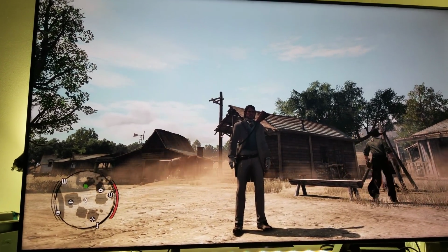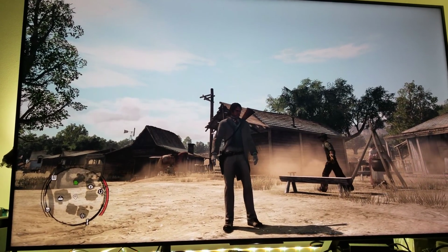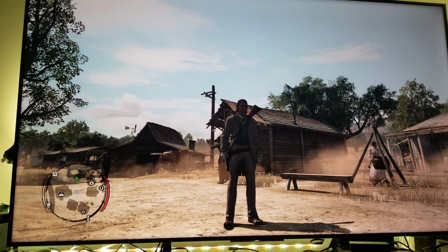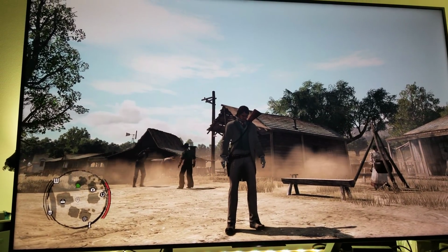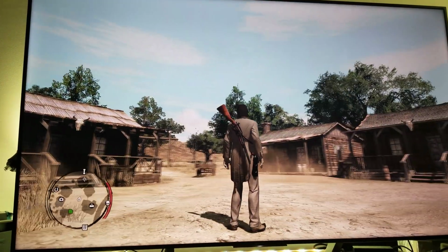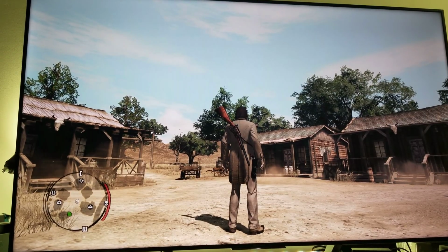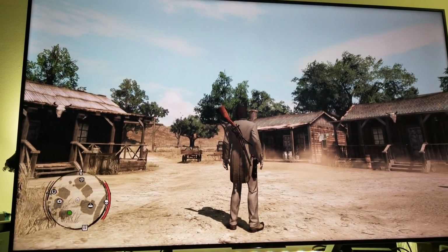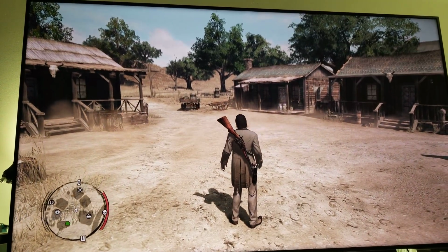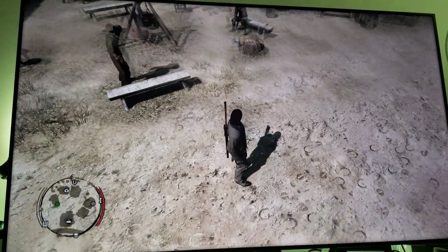I've been messing around with these two TVs, the Sony X900E and the Samsung KS8000, and I've been testing this native 4K game, Red Dead Redemption. I've been trying to figure out what's the best, smoothest picture settings that I can implement here, and what I have come up with is something interesting.